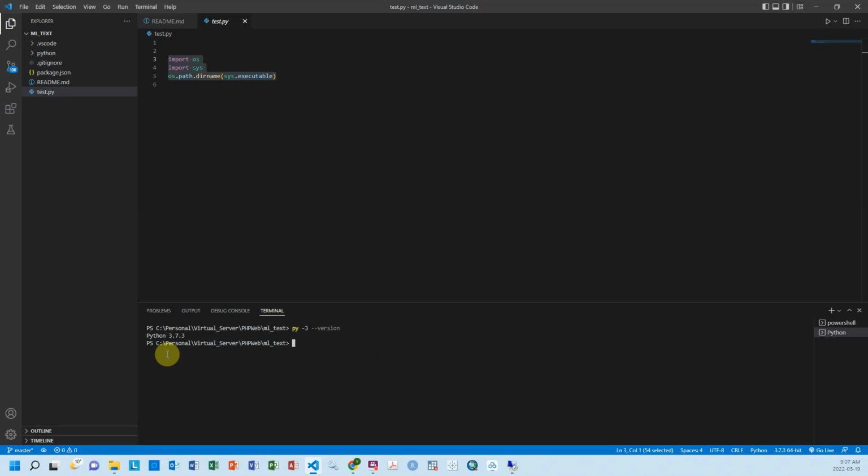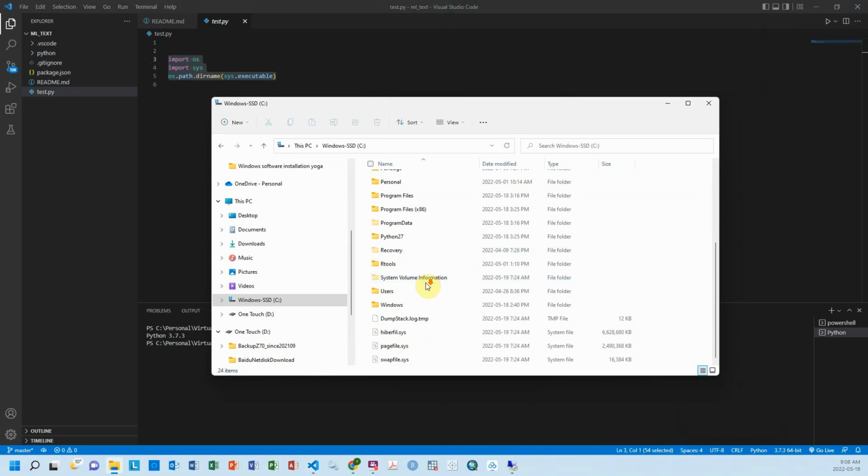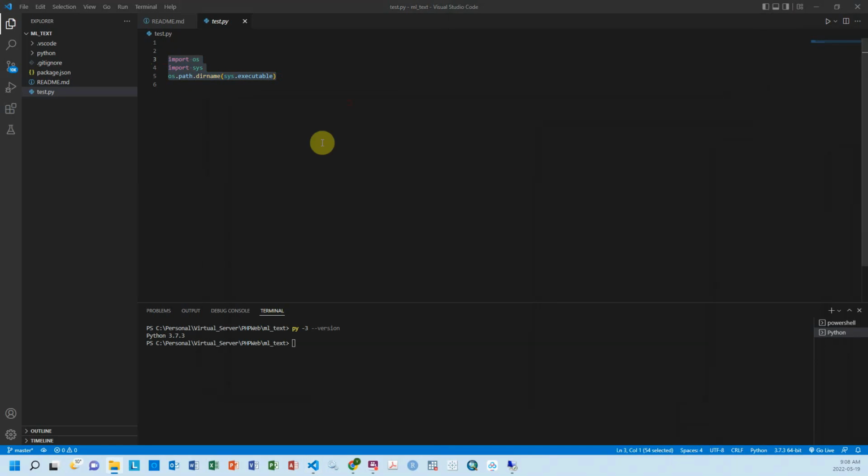In the system, there could be multiple Python versions. In that case, I guess you will have to configure that in your VS Code. But in my case, I don't have this problem. Now, going into this test, I'm going to have these comments, and basically this is going to show me where I have installed my Python. Because if you go to the folders, I have a Python 2.7 under the root directory of C, but I cannot see where I have installed Python 3.7.